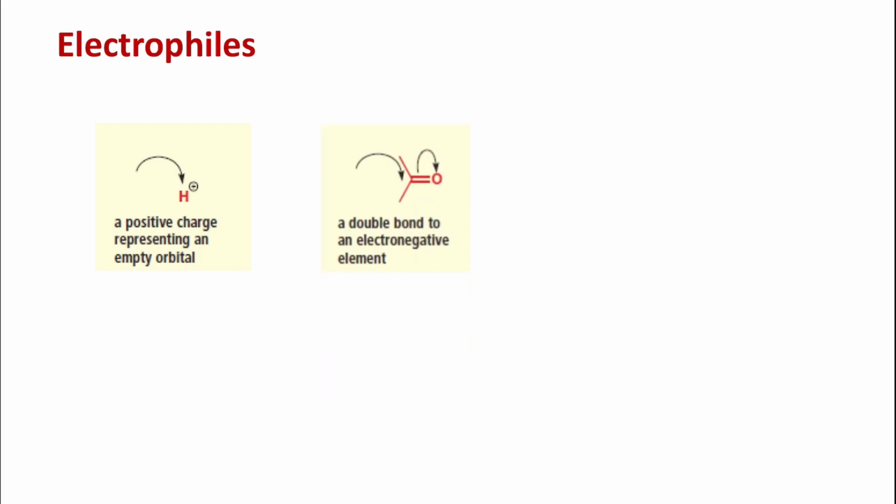The electrons will move from the nucleophile toward this one while we break the double bond between the carbon and oxygen. Or it could be from a single bond to an electronegative element. So if you have something like hydrogen chloride, the hydrogen will be an electrophile. We see that in electrophilic addition to double bonds, where the double bond of the alkene will move towards the hydrogen, and the hydrogen is an electrophile, and then the bond will break between the hydrogen and the chloride.